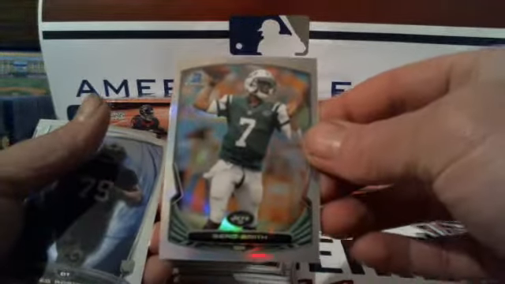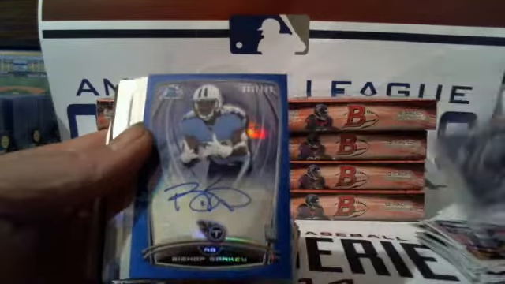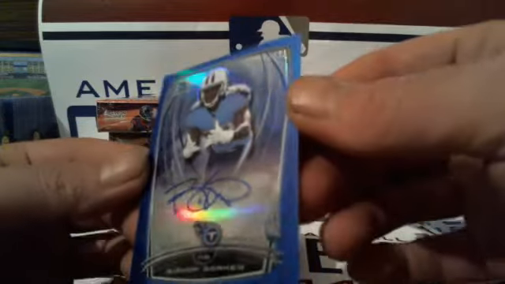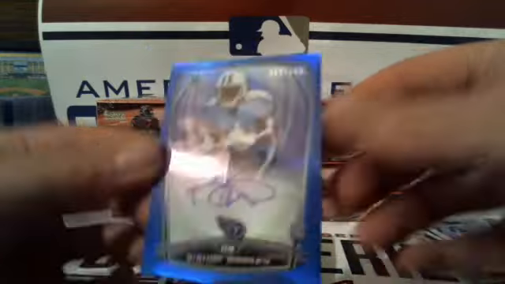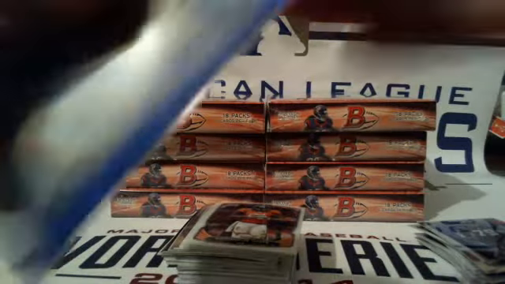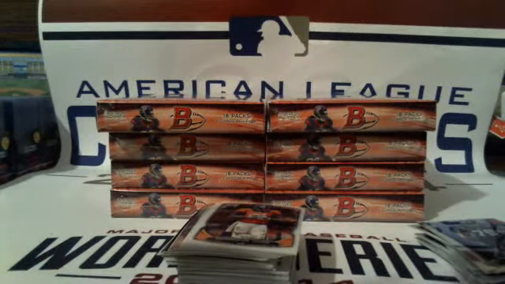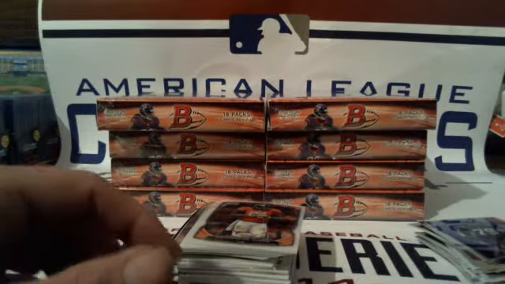Refractor, Geno Smith, Jets. Blue. Going to... Blue auto, Bishop Sankey. I knew they wouldn't let us down. Blue auto, Bishop Sankey for the Titans. 3 of 199. Five autos, four of them colored. Beautiful.